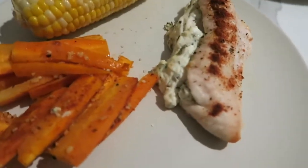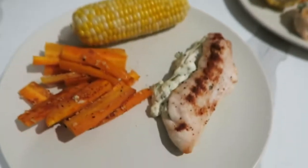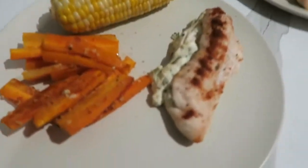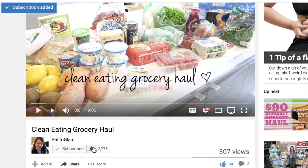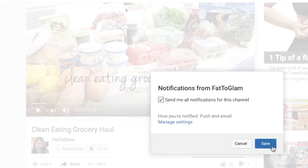Here is the end result of dinner — we've got the carrot chips, some corn, and the chicken breast stuffed with ricotta cheese. It honestly smells amazing, so I'm very excited to tuck in. We've just finished dinner and the chicken was really good — I definitely recommend ricotta cheese and chicken together; all the flavors work really well. I'm not going to eat anything else tonight since dinner was pretty late. I'm going to head to bed with my new magazine. I hope you enjoyed my What I Ate Weight Loss Wednesday, and I'll see you all again next week!